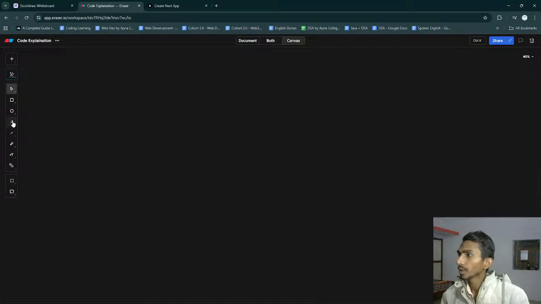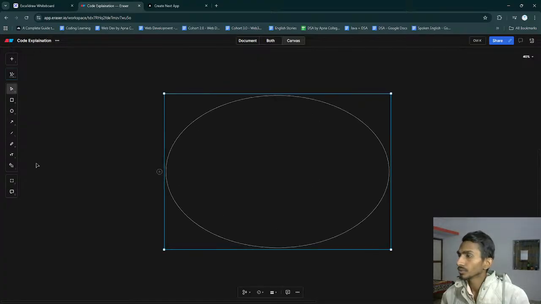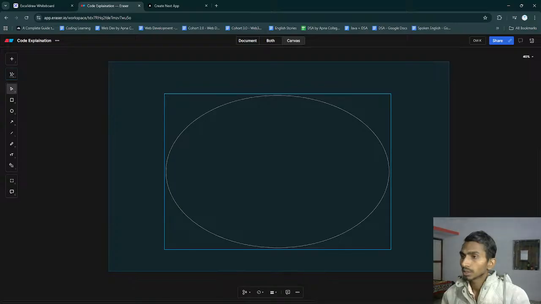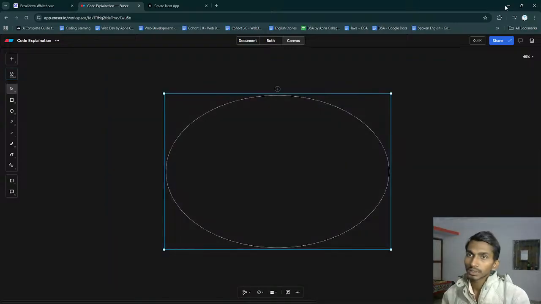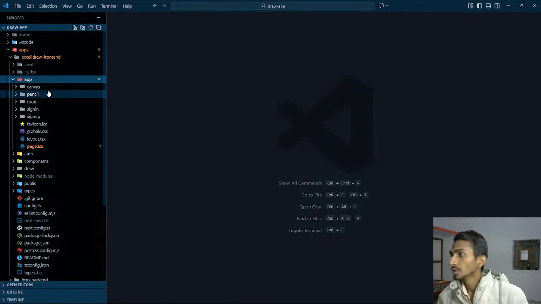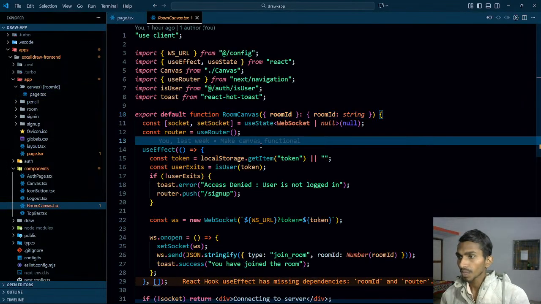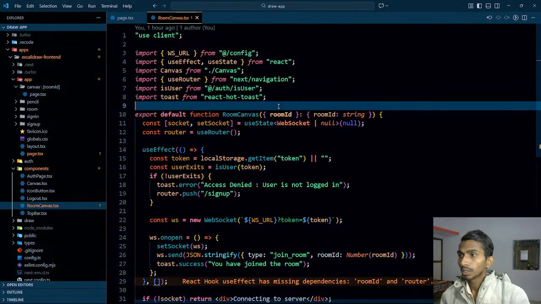Let's go here. Let's draw a circle, and this is what this is, the selection that I have. If I select this, I can't do anything, but if it comes under this, it gets selected. So ultimately that's gonna be select. So let's go to canvas over here, and what I need to do is a pretty simple thing. Let me wear my glasses.